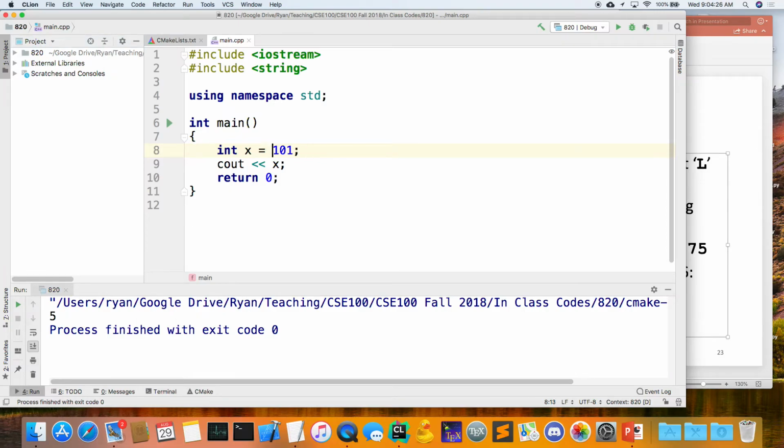If I have this number right here, 101, do I mean the binary number 101 or the decimal number 101? How do you know? Well, if I write it like this, but what if I just speak verbally to you and I say I have the number 101, do I mean binary or decimal? Don't know, right? So it's ambiguous in that sense. If you get an input, in fact, you don't even know what base it's in. It could be in base 3, 4, 5, you don't know. So I'm sure that there's a way that you can convert a string of binary digits into an actual binary number, but I don't know.